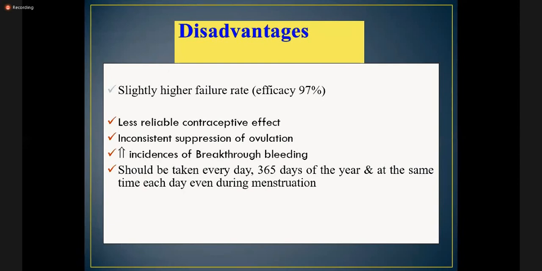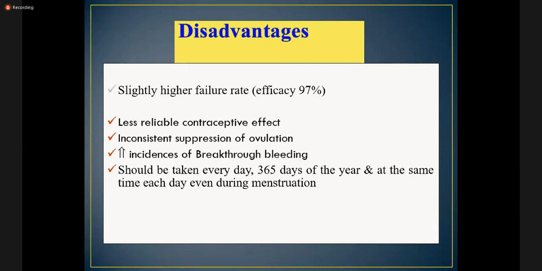But if we don't have another choice, right? Because the female to whom we have to give the contraceptive may have a history of hypertension, a history of breast carcinoma, or may be a breastfeeding female. In that situation we have no other alternative to give the progestin-only pill. Another disadvantage is inconsistent suppression of ovulation. This is one of the reasons for the failure, because with the combination, the suppression of ovulation is usually more reliable than if we just use the progestin-only pills.